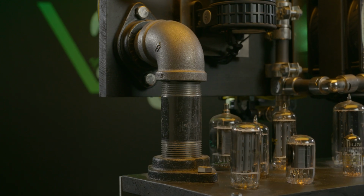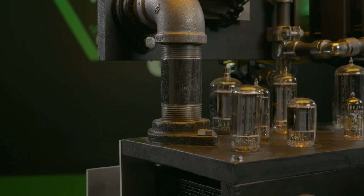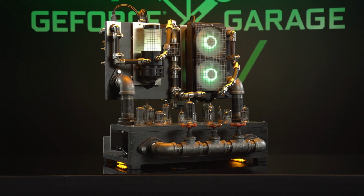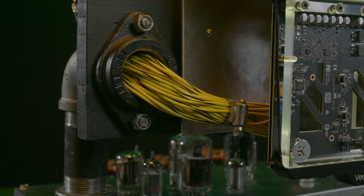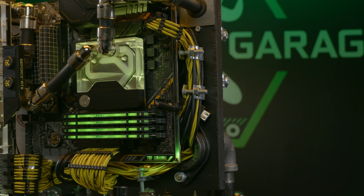All the wiring from the PC components runs up and down the pipes and to the power supply. So as far as wire management, when you look at the front of the computer, you don't really see any wires at all. On the rear, you have some yellow and black wires that I left exposed on purpose. It really gives it a vintage feel when you have a bit of a controlled mess.